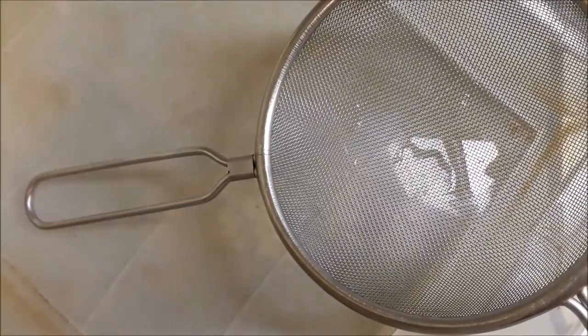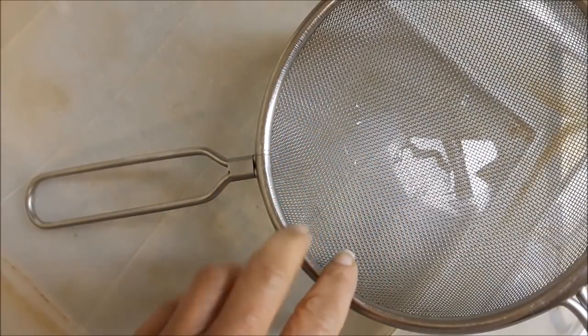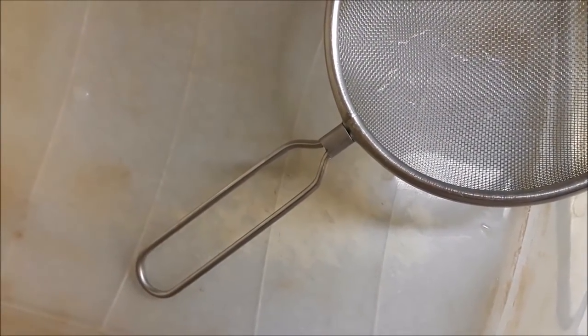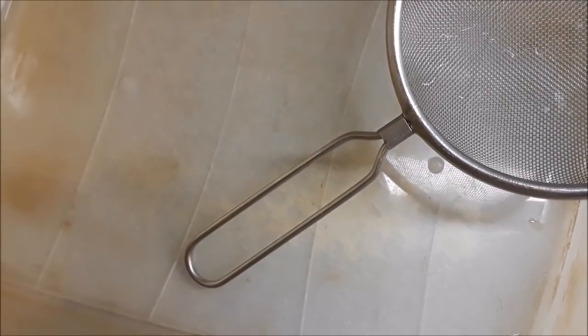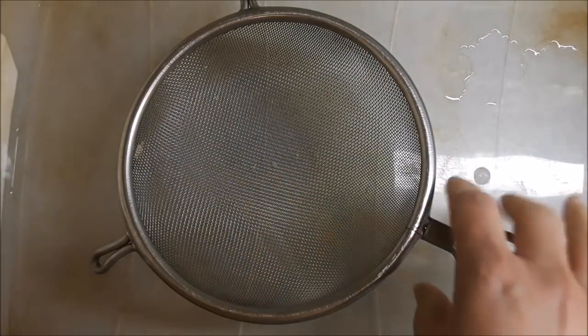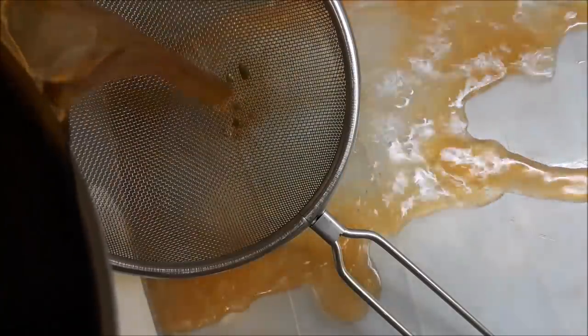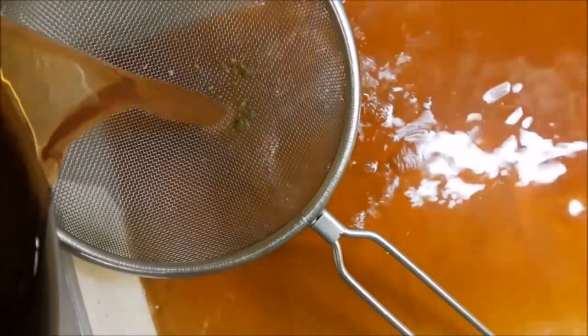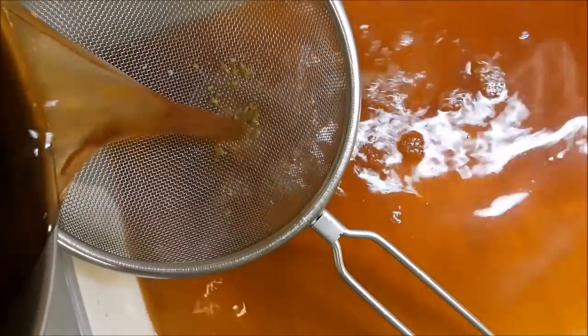So let me pour. I'm taking a strainer, one of these thingies, and this is my coffee bucket, and it's one of those drawers from those plastic storage thingies. Let me grab this. I can try and get this in here right. I'm just going to pour the mixture right through the straining thingy. There we go. That's kind of how I had it in the first place. Here goes the mixture, and I strain it so that I can pick up all of the little leftover avocado pieces. They will come when you start boiling it. They come right out.